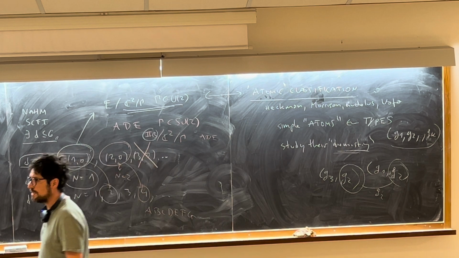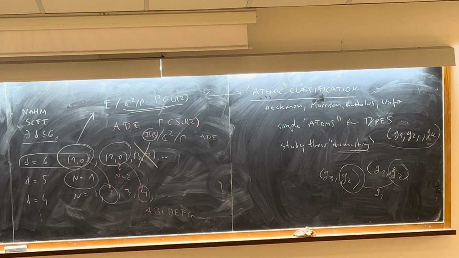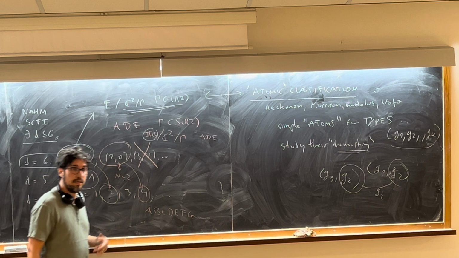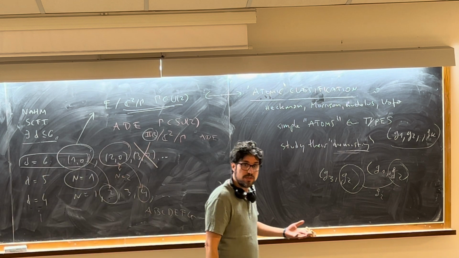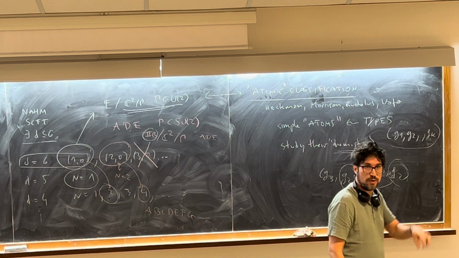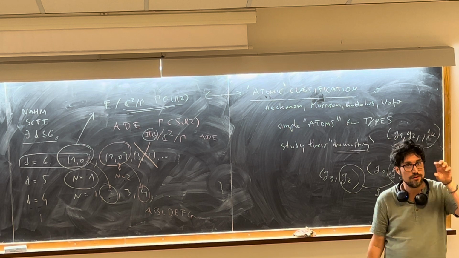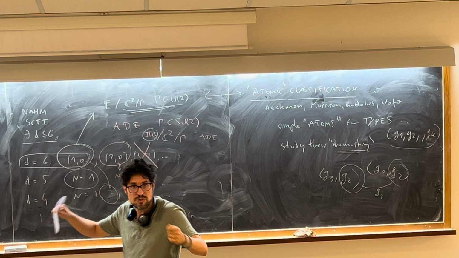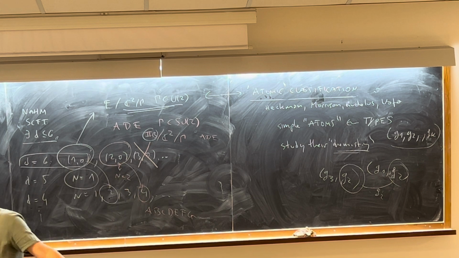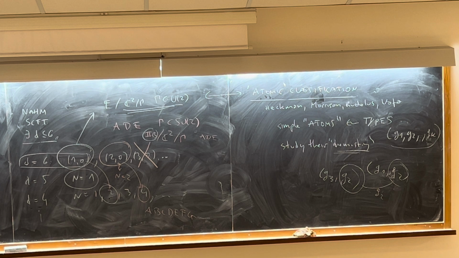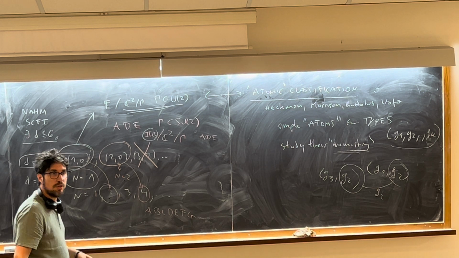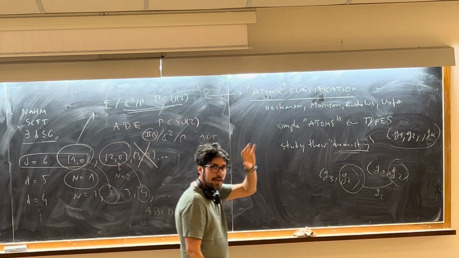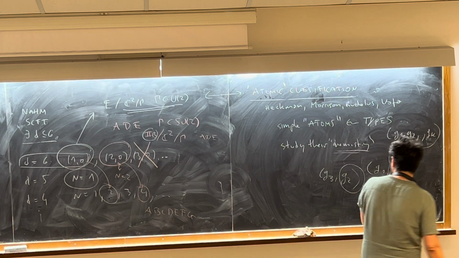Two years ago, I think I spoke at this workshop, and I discussed that indeed, if you think about D equal to 4, N equal to 2, you can think about the class S construction as some sort of an atomic classification, where the atoms are the fixtures, the spheres with 3 punctures, and then the fusion operation comes from gauging, and out of them you can build all of the class S theories, and maybe with some deformations you can reach also Argyres-Douglas points. So there is some sort of a meta-atomic classification in that context.